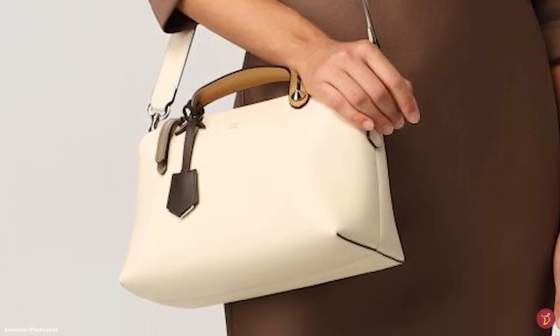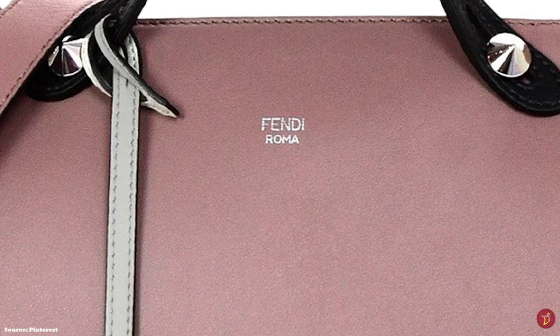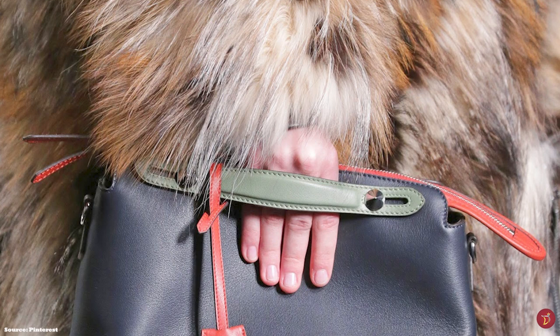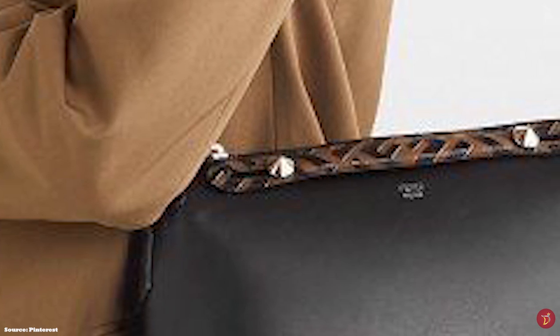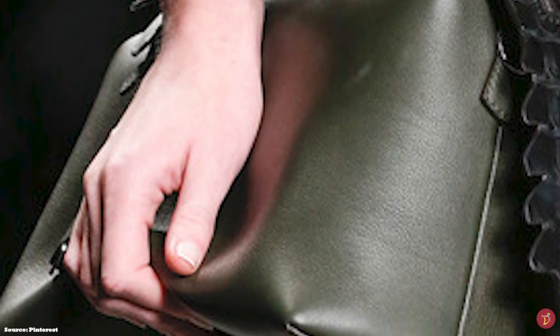The Fendi By The Way bag is typically offered in colour options of black, turtle dove, and honey-coloured leather, but is now available in more colourways. The bag commonly features two versions: one hot-stamped with the signature Fendi Roma logo script and a customisable leather pendant attached, and another version with a small, discreet and minimalistic Fendi Roma logo script at the top. There are also offerings of the Fendi Double F monogram embossed all over the bag as another variation. A timeless and classic bag, the Fendi By The Way is a staple in the Fendi handbag line-up and definitely one to consider for your luxury collection.